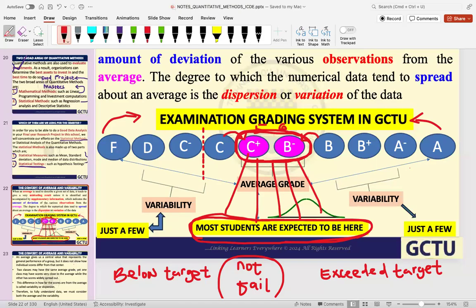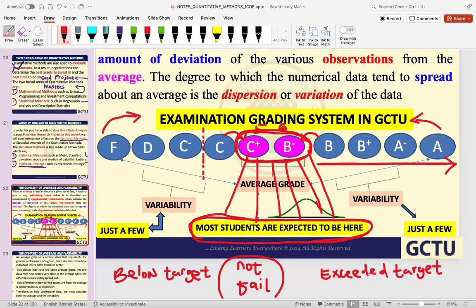If you are not even academically good, you should be around this area. If you are academically good already, it means that bingo, you move to the right and start recording your A's. The school hasn't set A as a target for you. No. You will have to set this target for yourself. But the target the school has set for you to get a good certificate is C plus and B minus. That is the target. And then you can increase your hard work and then push up to the right.